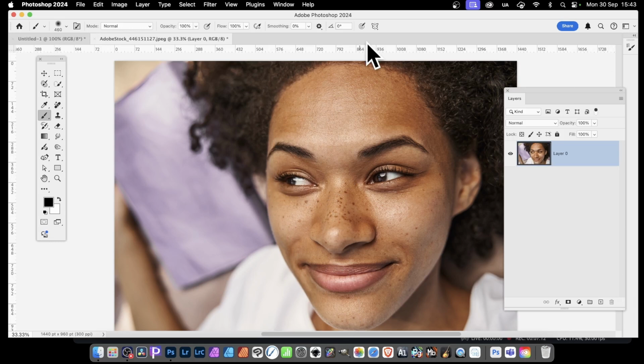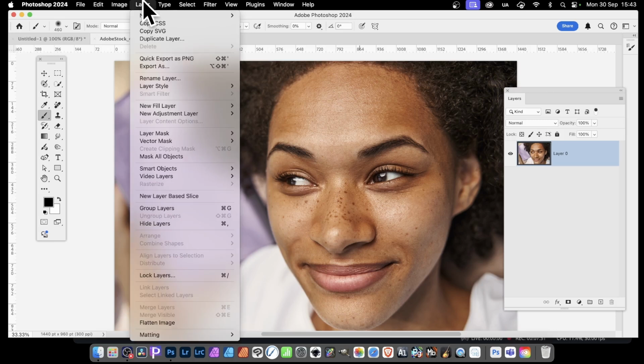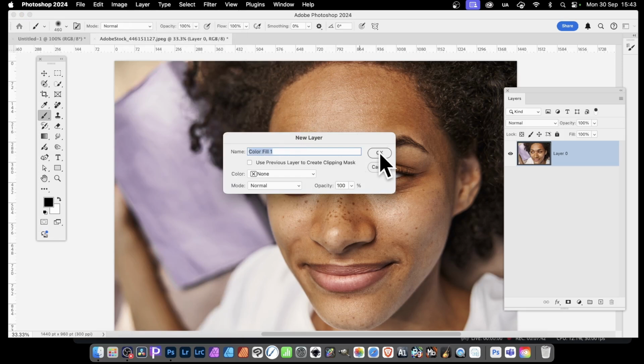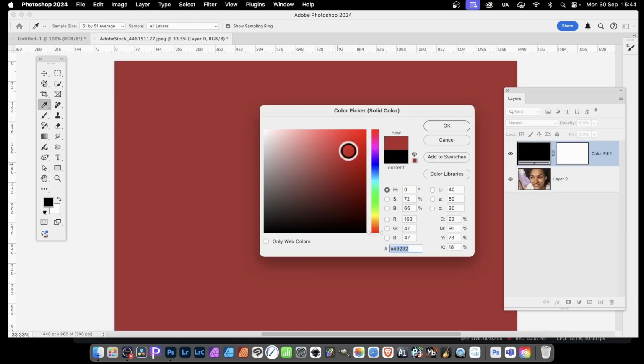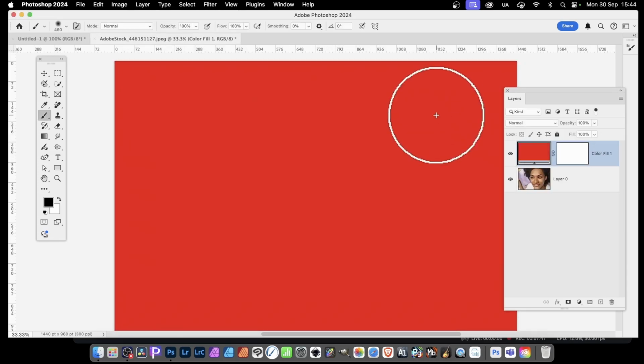Well, layers, you've got adjustment layers, you've also got type layers, you've got shape layers, and also you've got fill layers. So what's a fill layer? Well, a fill layer is a special type of layer and it doesn't have any pixel information. So you can't manipulate it as you would a normal layer like this. So go to layer and you can go down here to new fill layer and solid color. You've got all the standard sort of color, gradient and pattern. So I'm just going to go for solid color in this case. Solid color and click OK. And then you can set the color. So let's just set that.